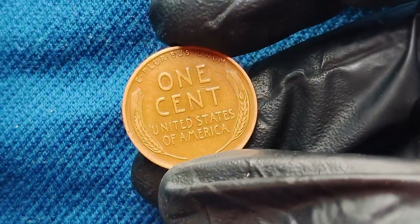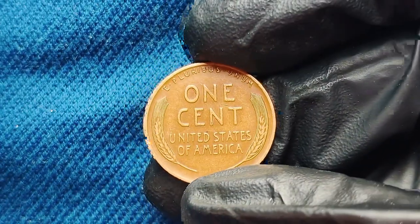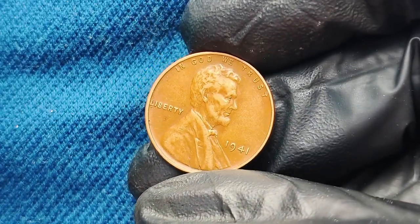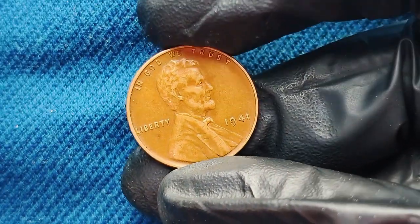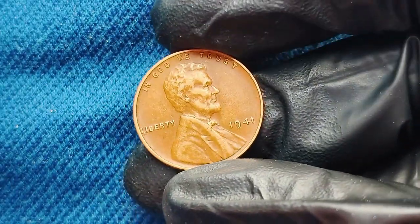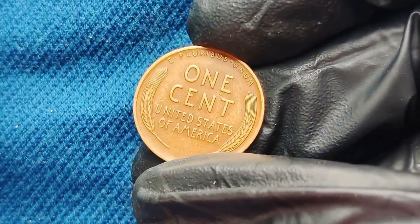But here's a twist you might not expect: the most valuable coins of 1941 aren't always the rarest. They're the ones with the perfect intersection of rarity, condition, and demand. That means the coin that sells for hundreds of thousands, even millions, might still be hiding in someone's forgotten change jar right now. And it might even be yours.